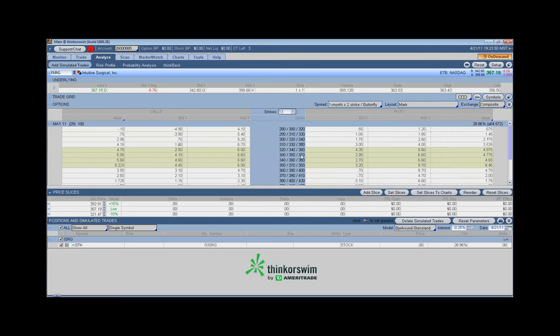The 310, 330, 350 is about $3.50. So you're risking 3.5-ish to make 20-ish, meaning 16.5. You could easily double or triple your money and get out of this thing, or harvest some baby butterflies in here, because this has 4 baby butterflies in it. So if you do a 10 lot, there's 40 baby butterflies.